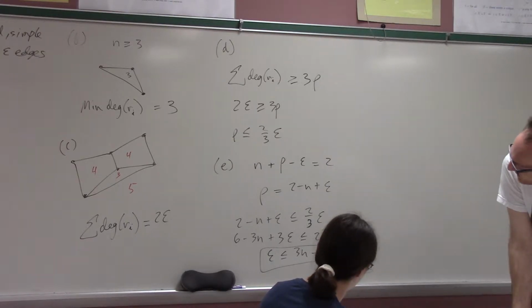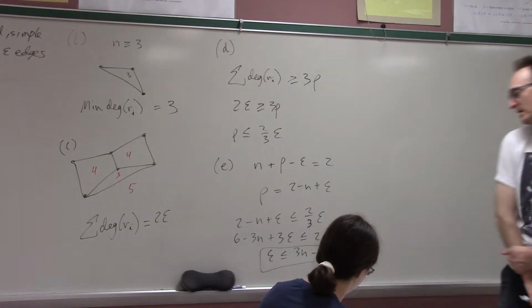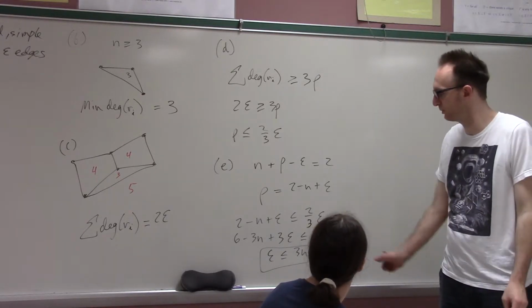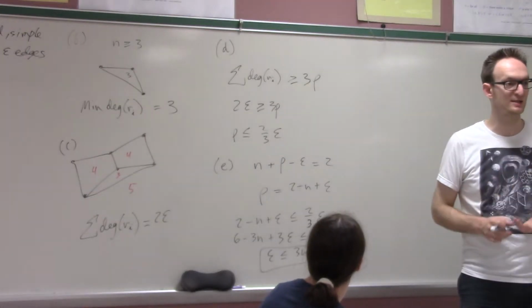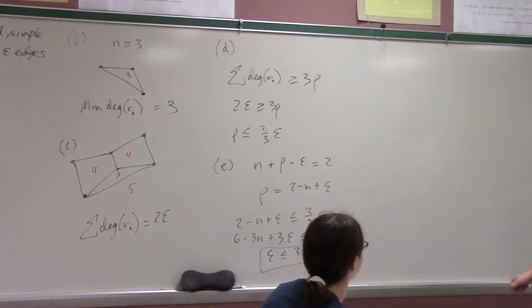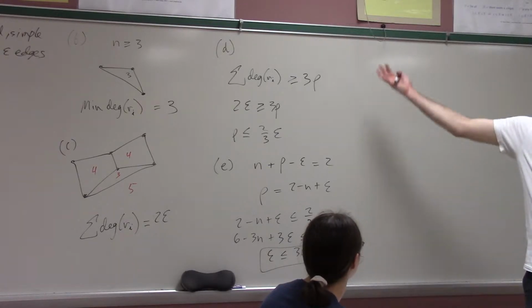What this says, although I have no intuition for these particular numbers, is that if your graph is connected, planar, and simple, there can't be too many edges. Because the more edges you give me, the less chance it's planar. So this expresses a relationship between the number of edges and the number of vertices. If you have a lot of vertices, then your edges have to be pretty small, otherwise it won't be planar. Does anyone have a direct intuition about why those numbers are what they are? I don't. I just have this proof.